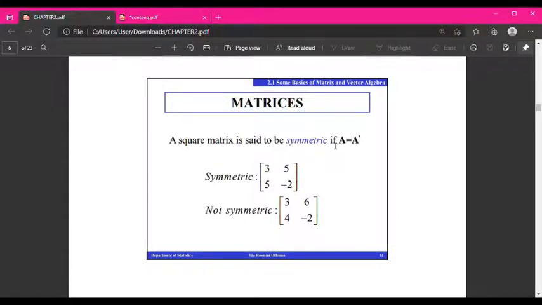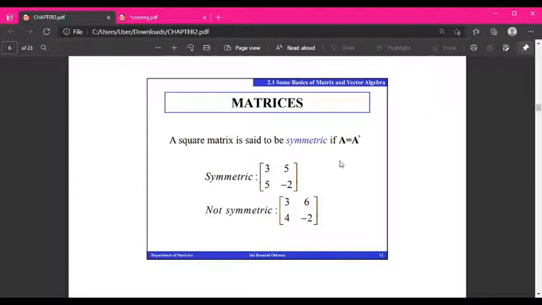And then, okay, this one is a symmetric matrix. Okay, so you need to know what a symmetric matrix is. Sometimes you will be asked whether a matrix is a symmetric matrix or not. A symmetric matrix exists only for a square matrix. What does square matrix mean? A square matrix means the number of columns and the number of rows for a matrix are equal. Like this one, it is a square matrix because it is a 2 by 2 matrix. This one is also a square matrix because it is a 2 by 2 matrix. 2 by 2, 3 by 3, 4 by 4 are called square matrices.